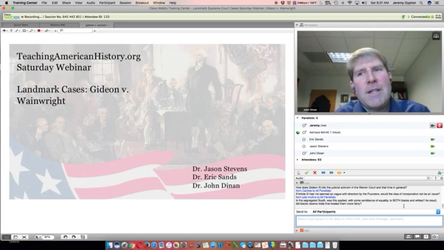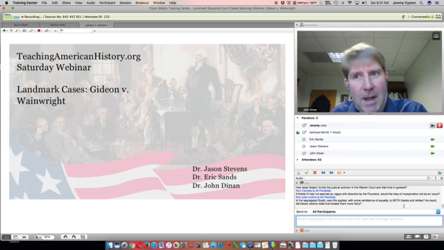But most states by this point had already decided, okay, counsel must be provided for indigent defendants in capital cases. A lot of states had already decided to apply this exclusionary rule in interpretation of the search and seizure clause. The main effect of the Warren Court's decisions was to bring some outliers into line with the rest of the country. That is, you'd already had states that were already doing what the U.S. Supreme Court was telling them they must do in their opinion. In this case, my understanding is that there are only 5 state courts that had not already done what the court required in Gideon. And so when we talk about it that way, the court was essentially saying, let's bring some uniformity in line. There are some people who disagree with us, but the vast majority of states are already on board.